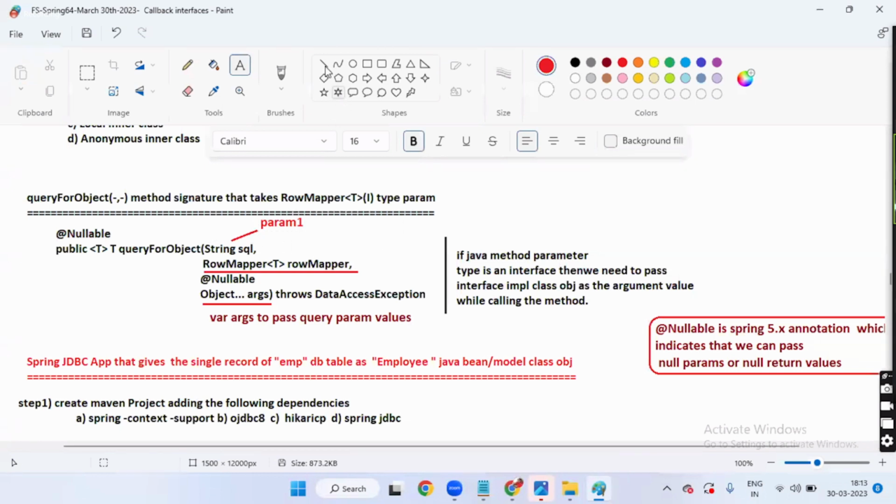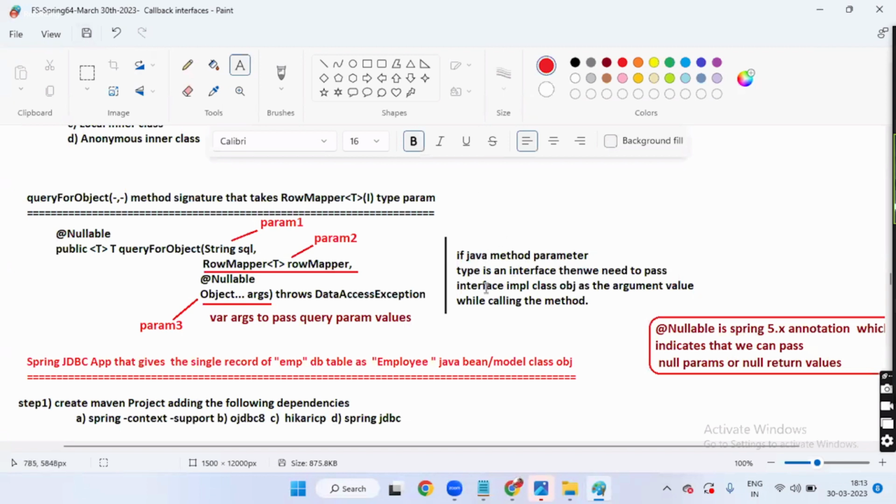This is my param 2. Param 1, param 2, param 3, to pass query parameter values.